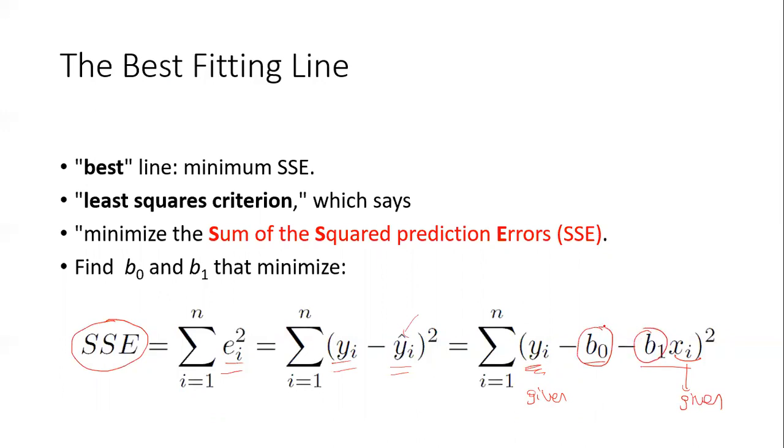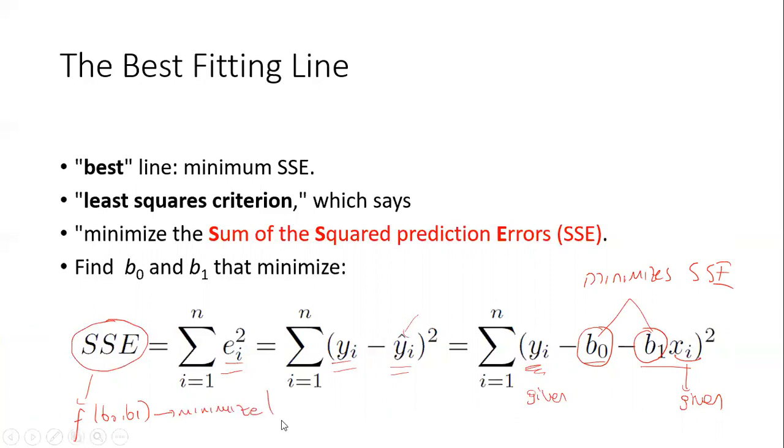So if you calculate b0 and b1, it means that, well, you find the line, okay? So just find b0, b1 so that it minimizes the SSE. Okay. So in fact, this is a function of what? This is a function of b0 and b1. So what we will try to do is just minimize this function. Okay, just minimize this function.